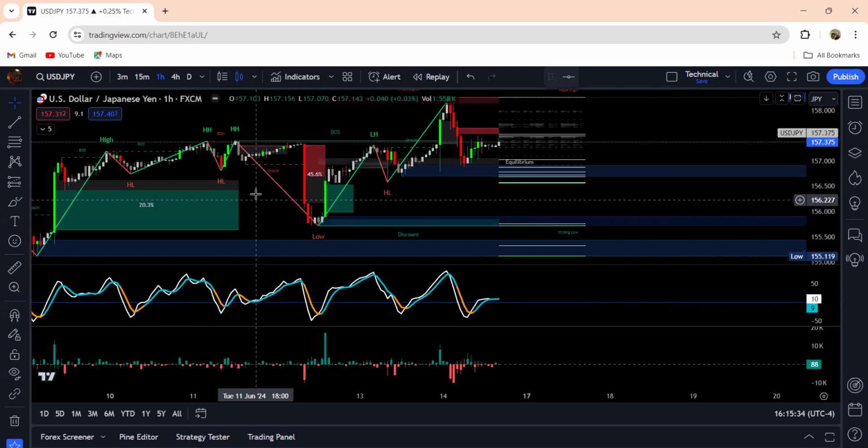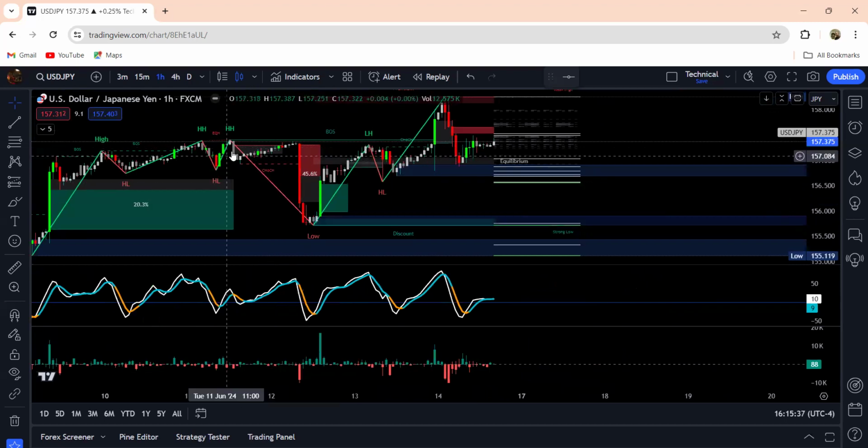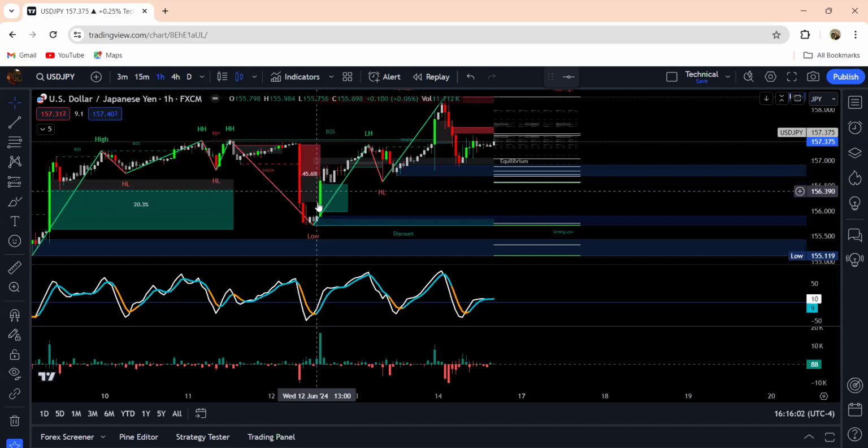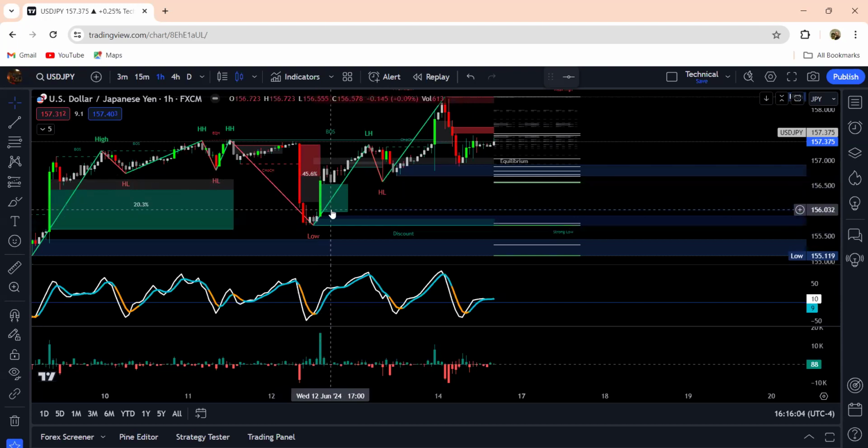All right. So we had a fair value gap right there. We're not going to pay that one any attention right now, again, for illustration purposes. This candle right here created a fair value gap. Price goes 1, 2, 3, 4, 5, 6 hours, and then pulls back into it. It reacted, it gave a bit of a reaction, but look at what happened.